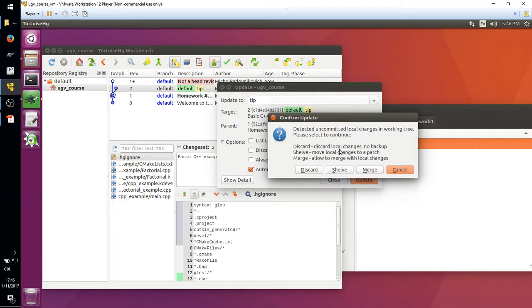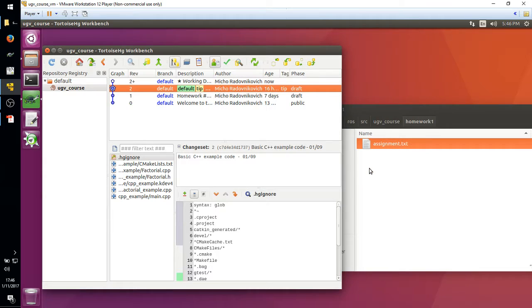Most of the time, if you just click merge, it'll figure it out and do it successfully. The only time it will fail is if you changed a file that I also changed in my revision, and that's what's called a conflict. Then you have to do some fancy things. But I don't think that's going to be an issue, because I'm always going to be pushing new things into the repository, and you'll be potentially just modifying what's there already. Hopefully that won't happen, but if it does and you have problems, just let me know and I'll try to help you fix them.